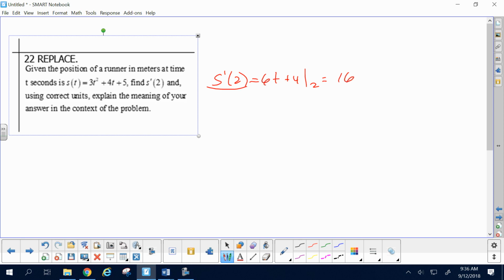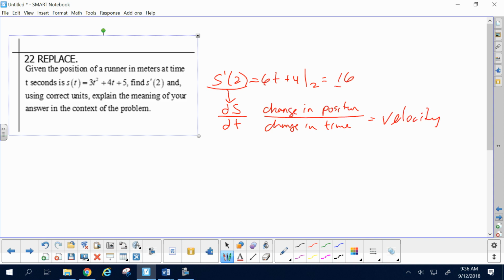This notation, Newton's notation, doesn't lend itself to interpretation as well as Leibniz notation does. So if I were to rewrite this, this is the derivative, which is to say ds dt. Now d stands for infinitesimally small delta. So this is change in s. Well, what is s according to this? S stands for the position. Change in position over change in time. What do you call change in position over time? It's a rate. It's the velocity.